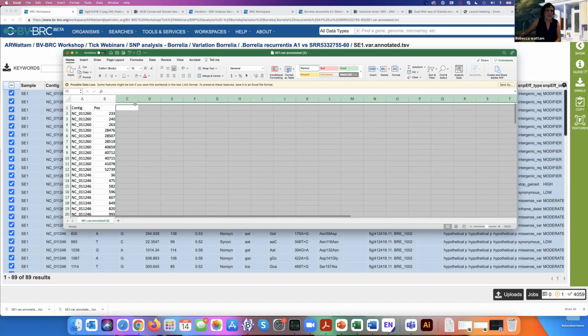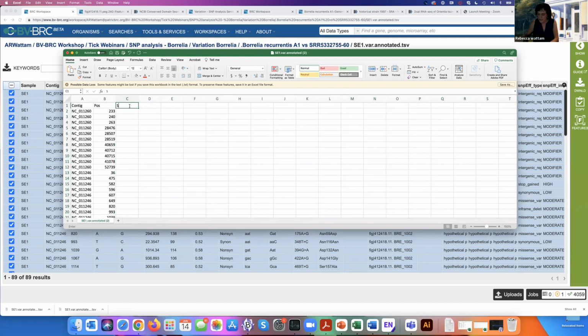All right, and then I'm going to temporarily create two columns, because what our viewer needs is the contig, and they need a start and a stop. And you may say, why can't I just use this 233? You can't use that because it'll be too small when you're looking at an entire genome.